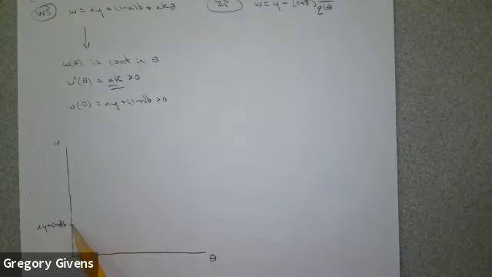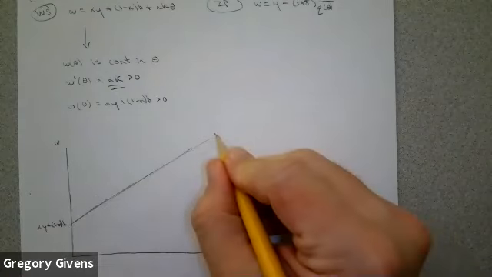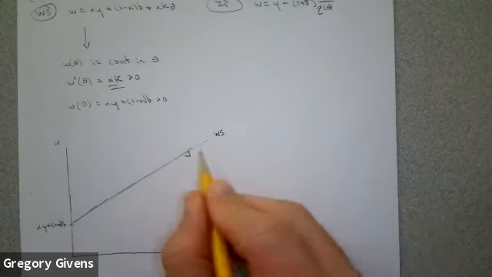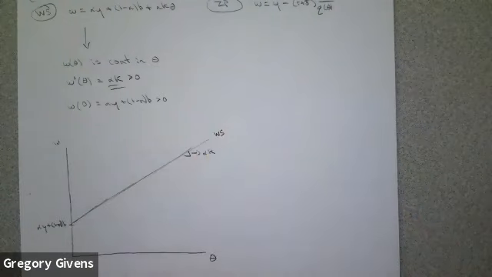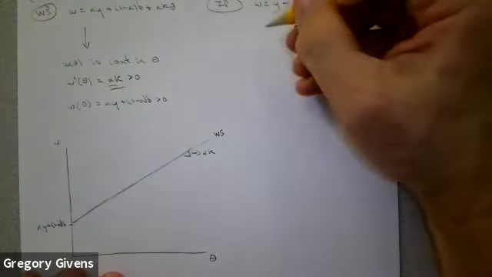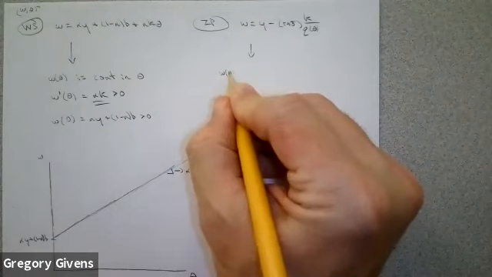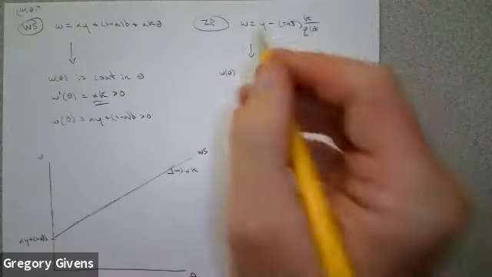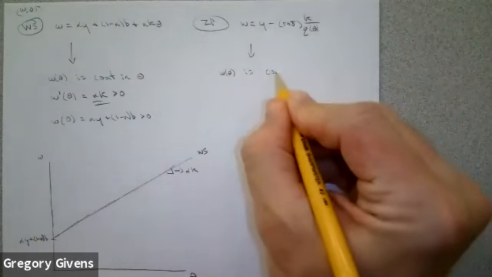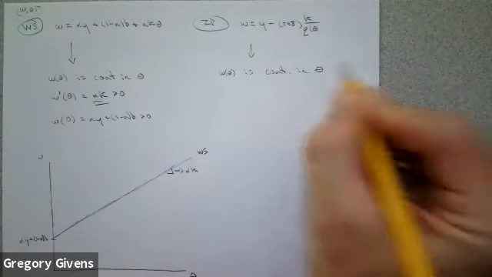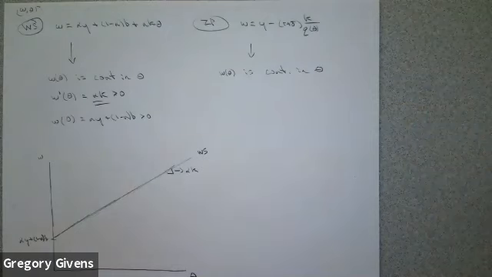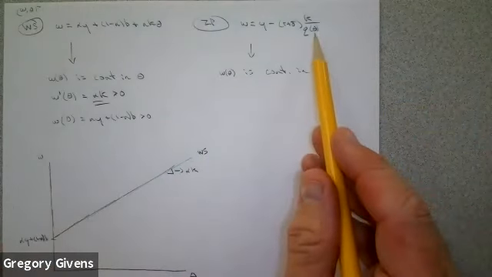We see that the real wage is strictly increasing in theta at a constant rate. In other words, it's linear. So it looks something like this. This is the wage setting equation, where the slope of this line is alpha kappa. Now, let's take the zero profit condition. Again, we see that the real wage as a function of theta is continuous in theta, at least for values of theta between zero and infinity.